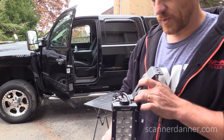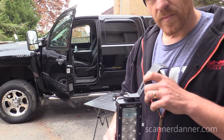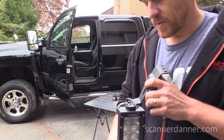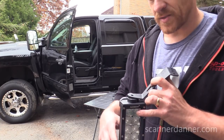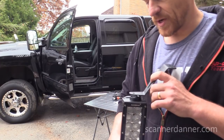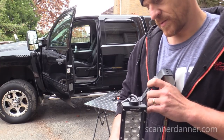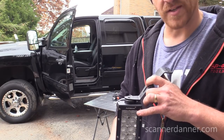What I don't know is which one I'm going to use. Am I going to use this one? Or am I going to use this one? It's just going to move the light bar further forward. I think I'm going to use that one first. We'll see how it goes.